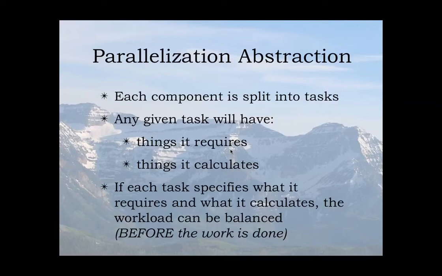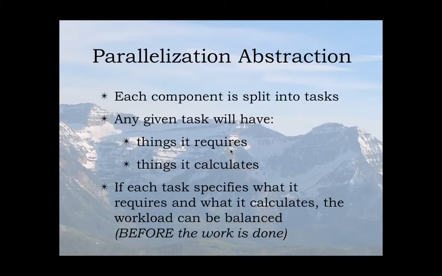Okay. So I'll just say a couple words about the parallelization abstraction. So each component has a set of tasks, and you can imagine, like I'm giving this example of solving a PDE in time using forward Euler. So one task might be calculating a right-hand side. Another task might be doing your explicit update. So any computation can be sort of split up into tasks.